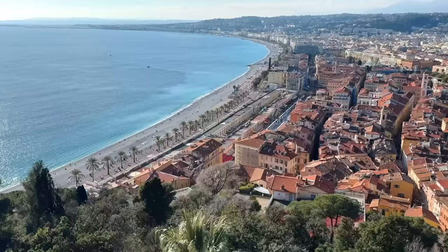Done with the walking tour, and we ended our tour on top of Castle Hill. This is the view from here. It's so insanely beautiful. Also, I really enjoyed this walking tour. In general, I'm a fan of walking tours, but this one in particular, I feel like our guide was great.